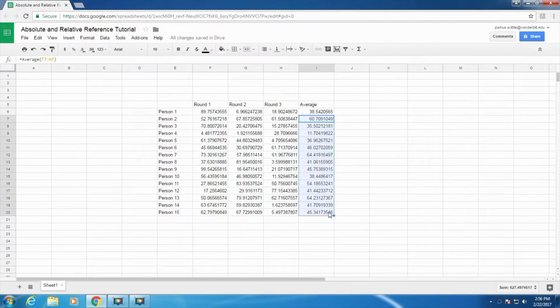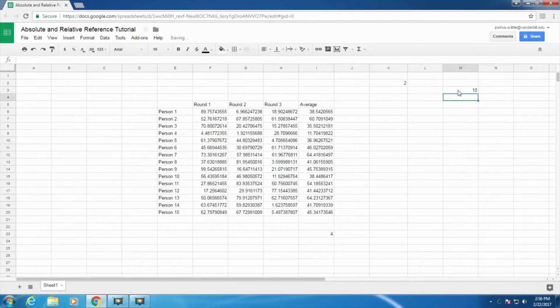Now to understand relative reference, I'm just going to put a random 2 here, random 4 here, and then let's say we're going to calculate something involving this 2. So I'm going to go here, type in equals, that puts the cell into formula mode. I'm going to select this cell. What you see here is when you select it, you end up with the K, which is the column this cell is in, and 2, which is the row it's in. It gets put right here. So I'm going to multiply that by 5 and hit enter.